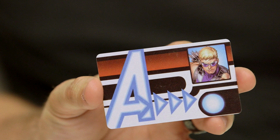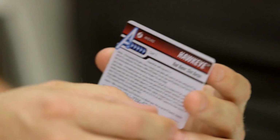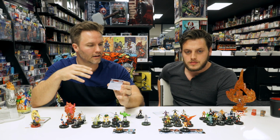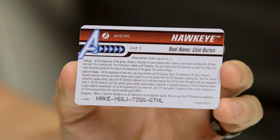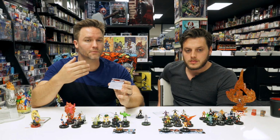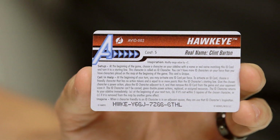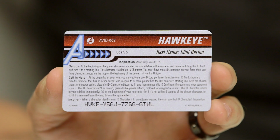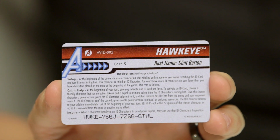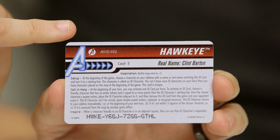Let's see. The Identicard costs 5. Now, there's a video online that you can watch that shows you how the Identicards work. I'm going to read this once. If we look at any other characters with the Identicards, we'll know that setup and call and help work the same with every single one of them. The difference is the inspiration that they provide, and that's their inspire power. So let's see. When you use an Identicard, you're going to have this on a sideboard, on the side of your map. Now, the character's real name or the character's code name can work to activate this. So Hawkeye is his code name. His real name is Clint Barton.